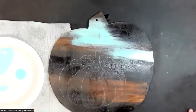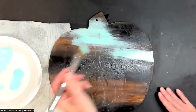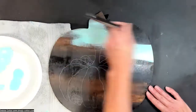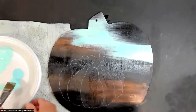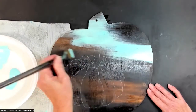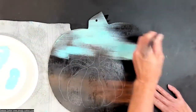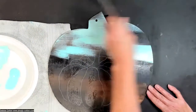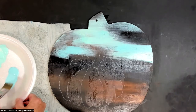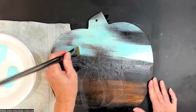I put on. And I actually switched to a flat brush. You could use the flat or an oval. So I'm just using a dirty brush, and I picked up a little bit of my second color. And you do want to get some of this into your pumpkin too. So you can leave as much of your background showing through as you like. You can see I'm just kind of adding little bits of paint at a time, because I'm not too sure how much I want to put on.